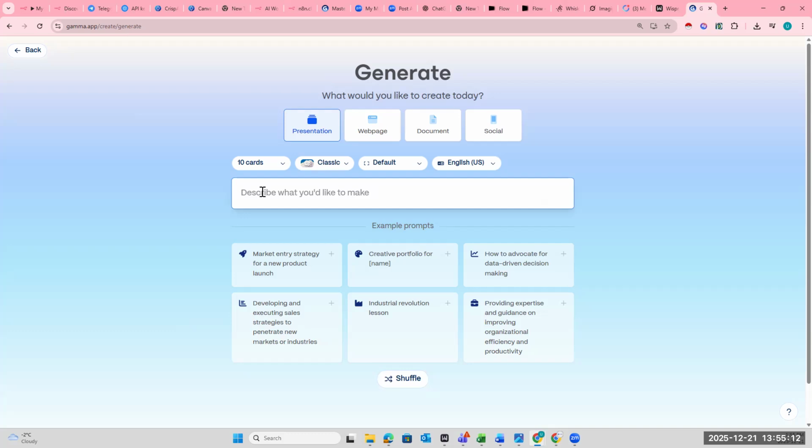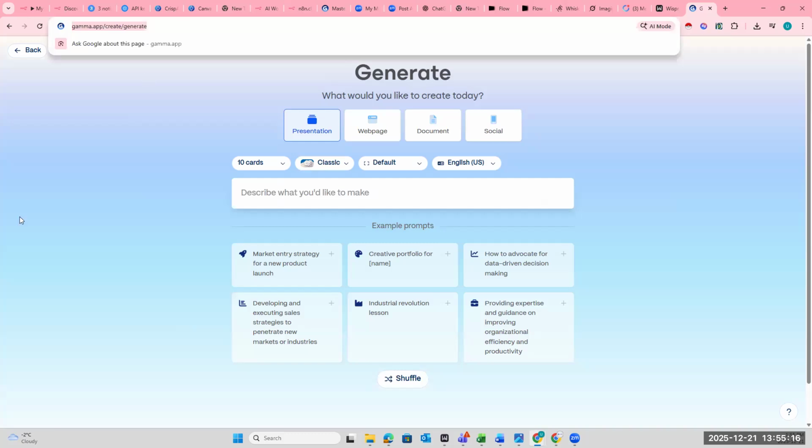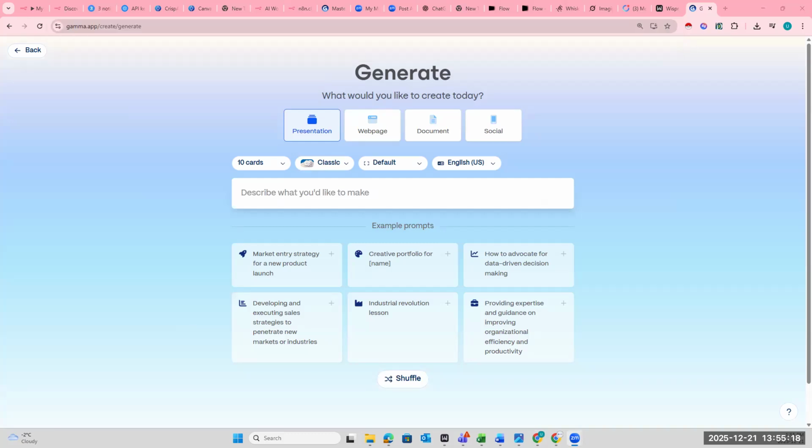So you just go to Google and type Gamma, right? That's what I just did, and I can share that with you. But I want to show you. Okay. Give me a topic. Somebody should give me a topic. I have one in my head, but I want somebody to give me a topic, any topic at all.